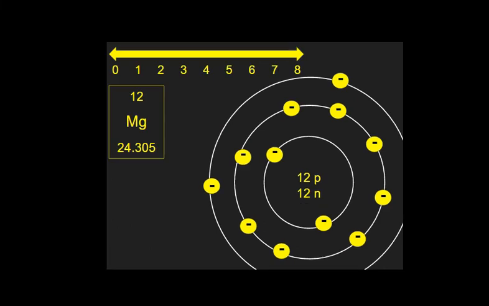Okay, and so assuming you know how to draw a Bohr model atom, this is an example of a Bohr model over here. That's the Bohr model for magnesium. This is the information that you would see from the periodic table. One thing you can do that I find to be helpful is to visualize a number line. That's what I've got written out here, where the starting location of this number line is going to be the number of valence electrons that we start with.